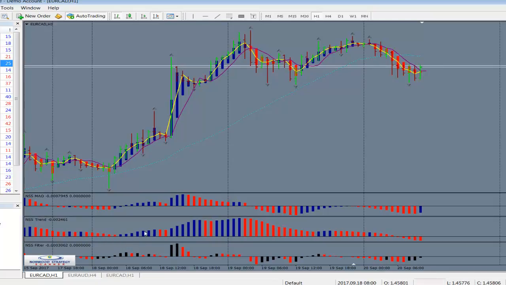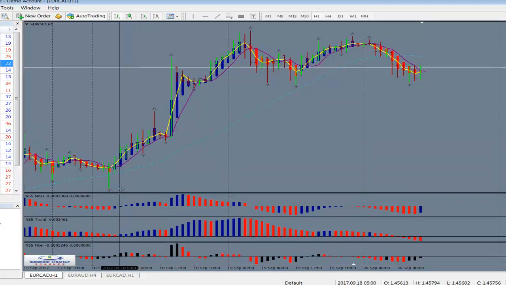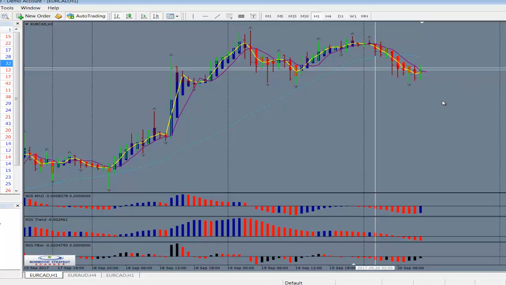You still see the impulse and corrective. Now notice that when this is blue, we start getting 4 bars. We have another indicator here that there was a big 4 bar there, and there was a 4 bar right here. And notice what happens. We had a line right there below the 0 line. Momentum was falling off here, below the 0 line, and it's below the moving average. So that is what the nth degree course material does.